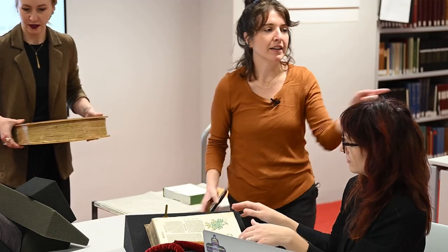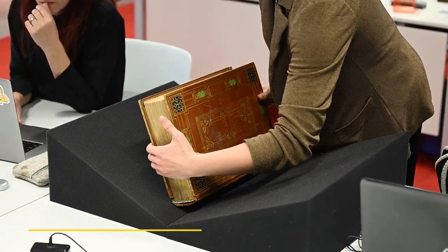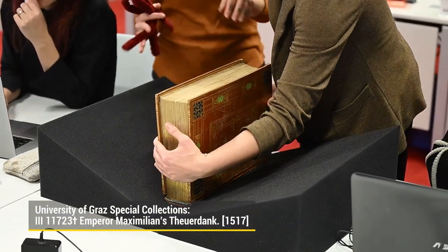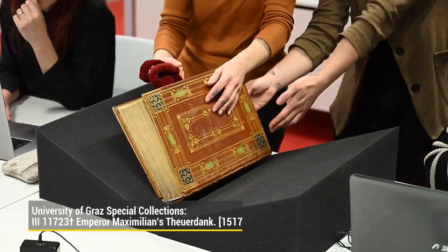Oh, here, let's put it here. You got your book. I'll be right there. Carefully open it, not put it down. Okay. Not like this. We can't put it down.